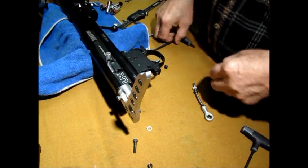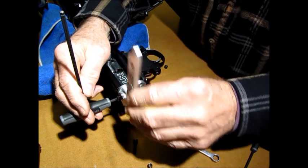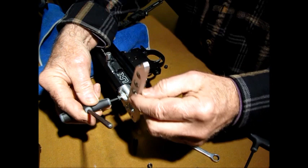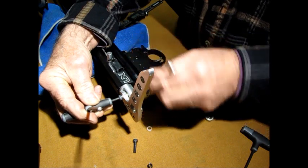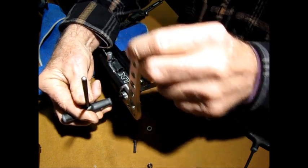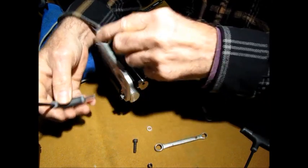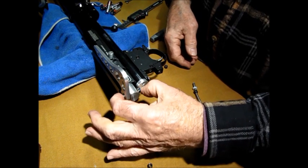Okay, so now what I'm going to do, I'm going to use this little guy, and then I'm going to take this little guy and see. You turn this in. See that? You just want to take the play out of it, okay? There's no play there. That's just near perfect right there. And tighten this up. And then make sure that's, I can go a little bit more. Oop, not too much. Right there, okay. Perfect.